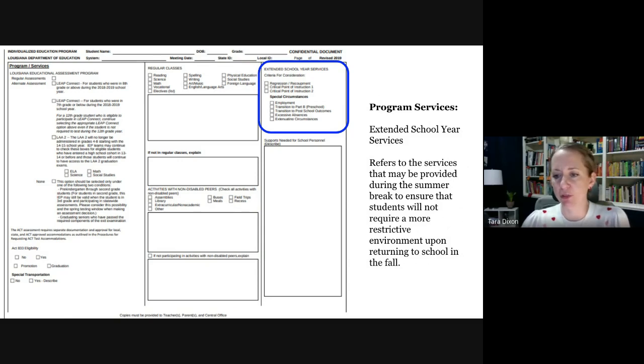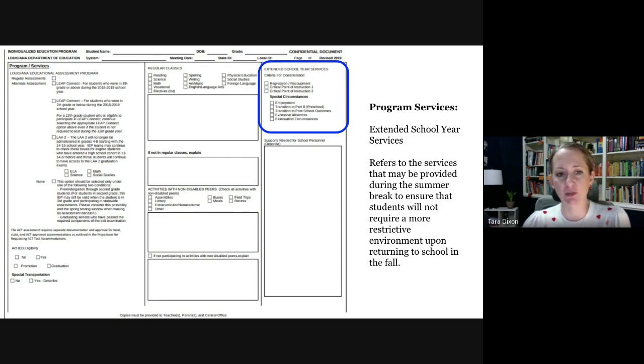We can have this if we think the kiddo is going to regress. If they are at a critical point of like they're right there, they just need just a little more practice, we can qualify a kid. We can qualify if they have health needs, and so they have had excessive absences due to their health needs. We can use this for employment.